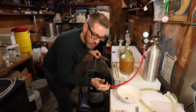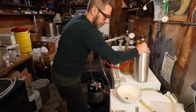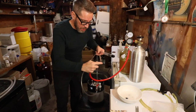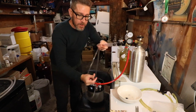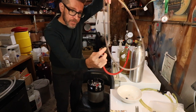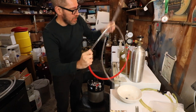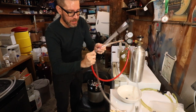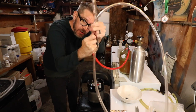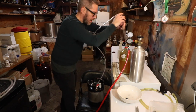Purging my lines has been a big change I made that's really helped my oxidation issues. For the end that goes into the keg, I just put it against the opening and turn it on at about 5 psi, let it bleed through for about 10 seconds or so — you can kind of hear it. And now we transfer, obviously avoiding any splashing.